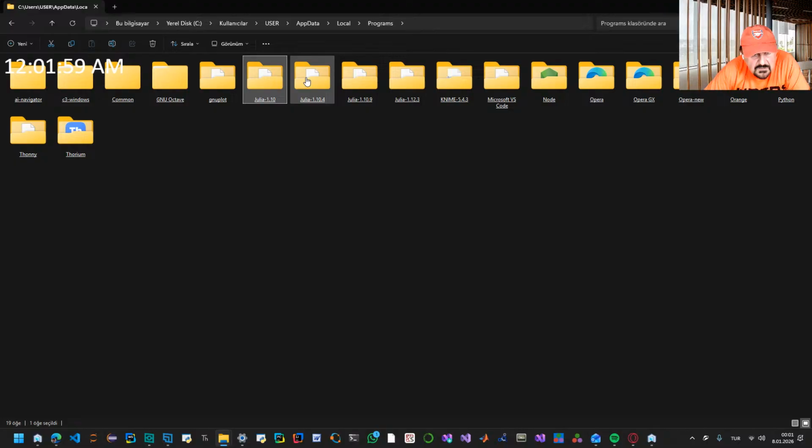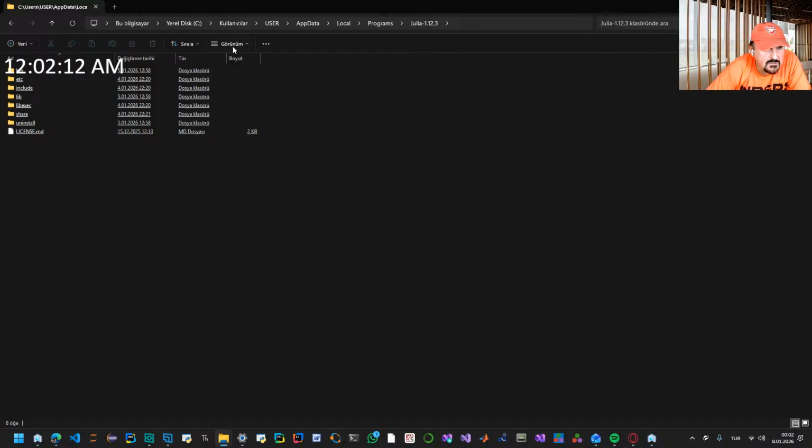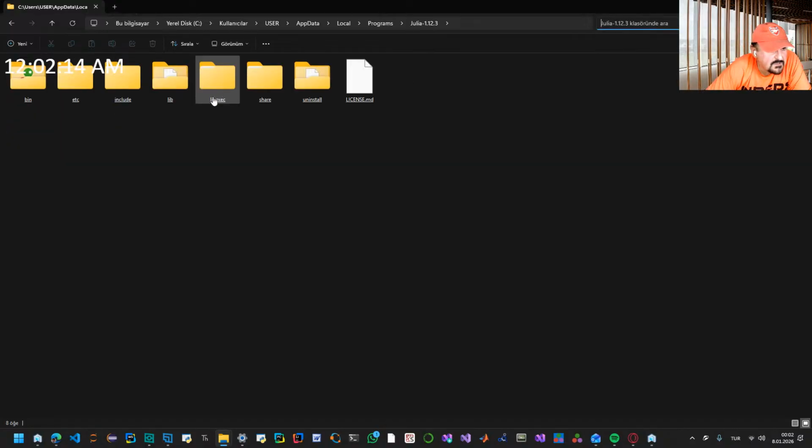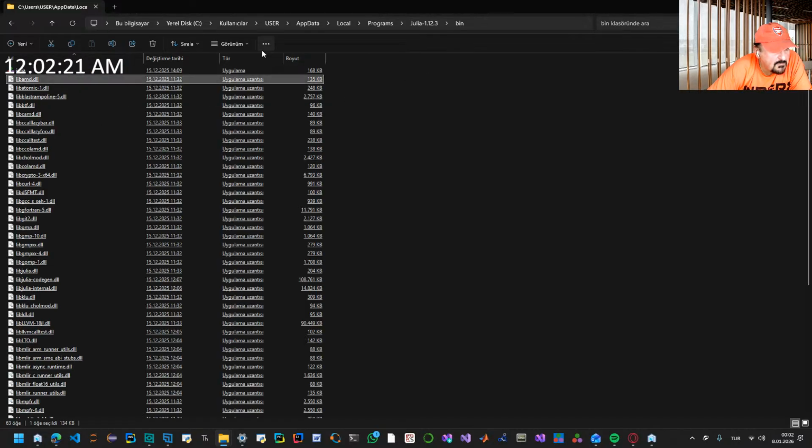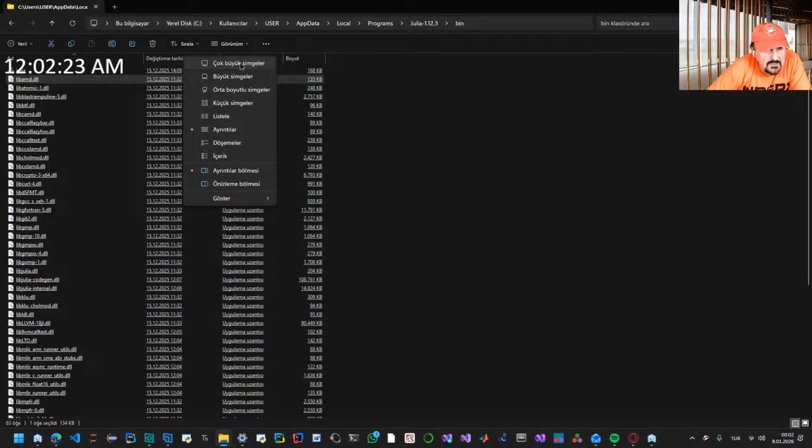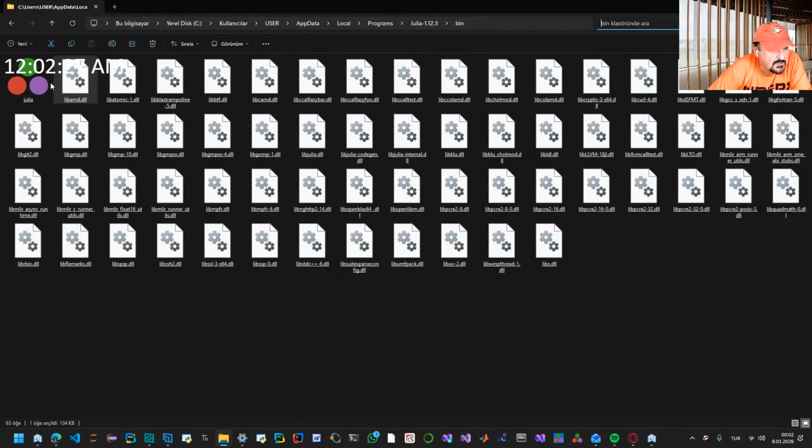Julia 1.10, Julia 1.10.4, Julia 1.10.9, and this is the very last one, the latest one. Okay, and Julia 1.11.3, and if you want to see the details, you will be seeing this one, binary, and this is the very useful app, Julia, the very latest one.